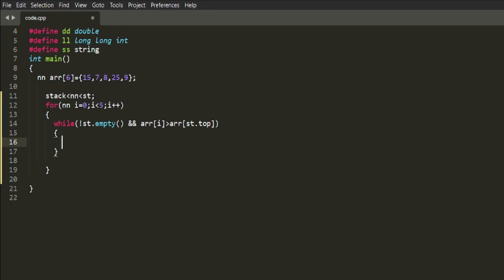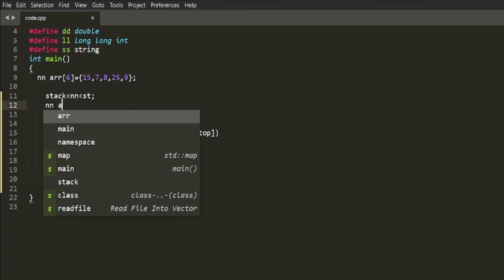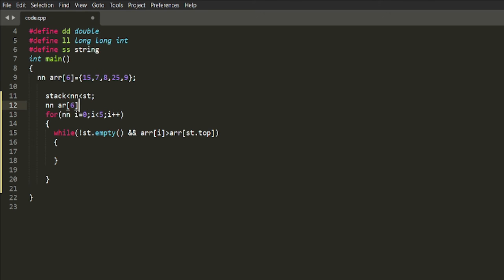Now, if this condition is true, then what we can do is take another array here with 6 indexes and make every value 0, and then we put in the array st.top, that means the top index, and make it the greater element, right?